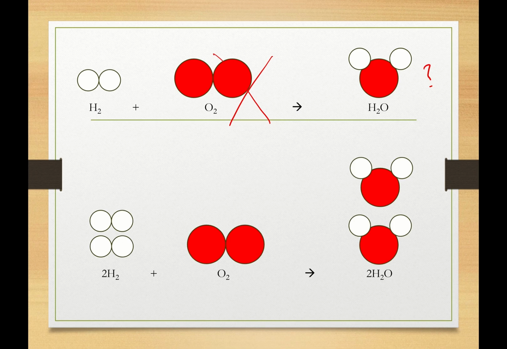Instead, a balanced equation would uphold that, and we can see that the number of atoms is conserved. Instead of a single molecule of hydrogen, we actually require 2 of them, 1 molecule of oxygen, and this produces 2 molecules of water. So we can see here that the number of atoms is constant on both sides. 4 atoms of hydrogen, 2 atoms of oxygen, and in the end, even though they're now in a different form, we still have the same number of atoms of each element. And that's what it truly means to balance an equation. These coefficients, like the 2 in front of the hydrogen and the 2 in front of the water, are merely telling you how many of each substance there are.